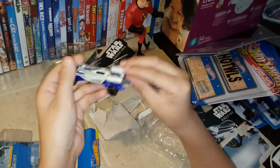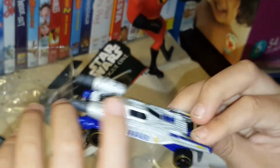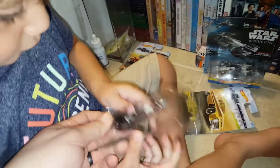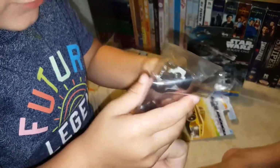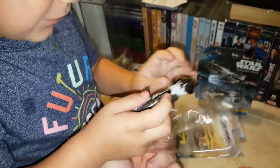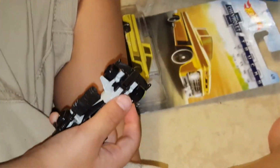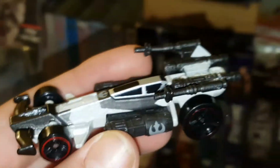Oh, very nice. These are turbo boosters, blue on the bottom. U-Wing Fighter. Very cool. You couldn't take it out, I'll help you. Ripped it off. There it is. We'll see them in a race. Look, wow. Yes, that's another one, but it's the same.